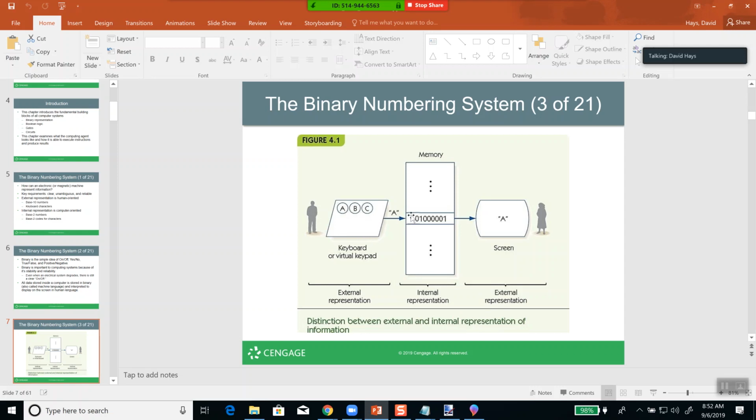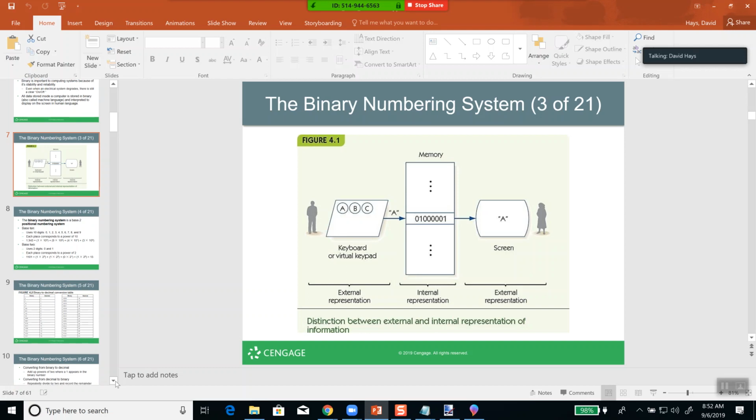So this shows that you've got your external representation here. You've got your memory where it's storing that off. Although, interestingly enough, whenever you examine memory, memory is displayed in hex. You don't see it in ones and zeros. Not sure why. Haven't really found a connection to that. But if you love binary and you want to go into assembly language programming, you'll see that what we deal with is hex.